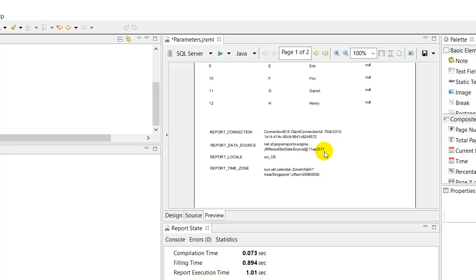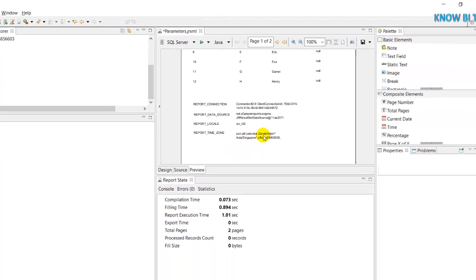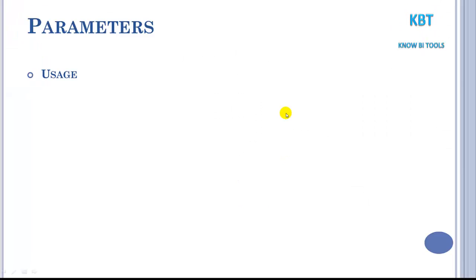Report data source, some JR report data source. Report_locale, English underscore US. Report time zone is Asia/Singapore, as I'm sitting in Singapore, so that's why it's showing the Singapore time zone.